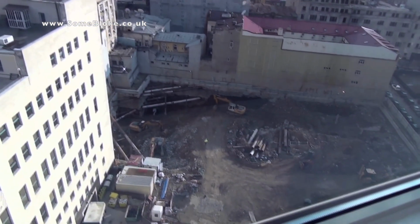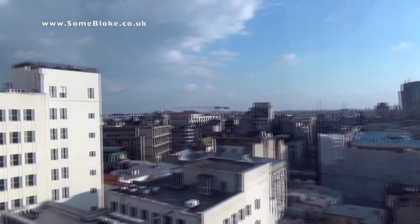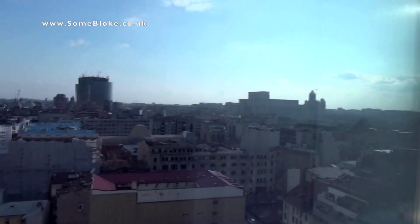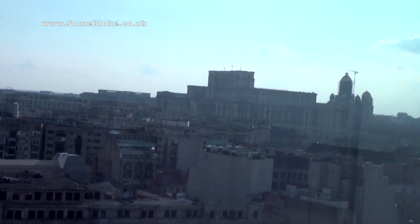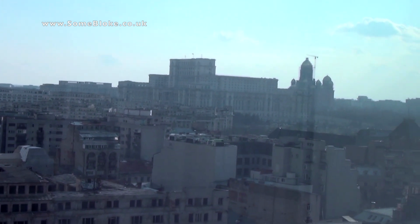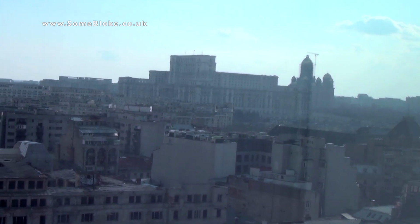They can't decide that there's a building site out there. It's a pretty cool skyline, but yeah, that's not what I got excited about. I don't know how much you know of Romania, I don't know how much you know of the history of Ceausescu, but he built himself a palace. And he built himself a palace, and it was called the People's Parliament Palace. And what looks like a series of buildings in the shot now, that is one single building. I think, someone correct me in the comments, I think when it was built it was the biggest building in Europe.